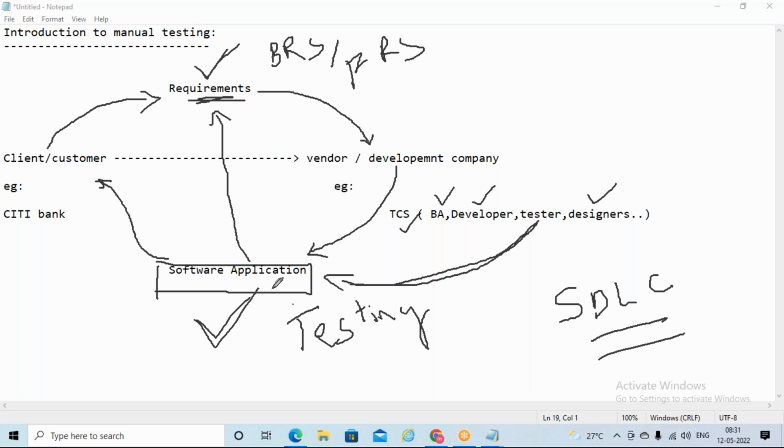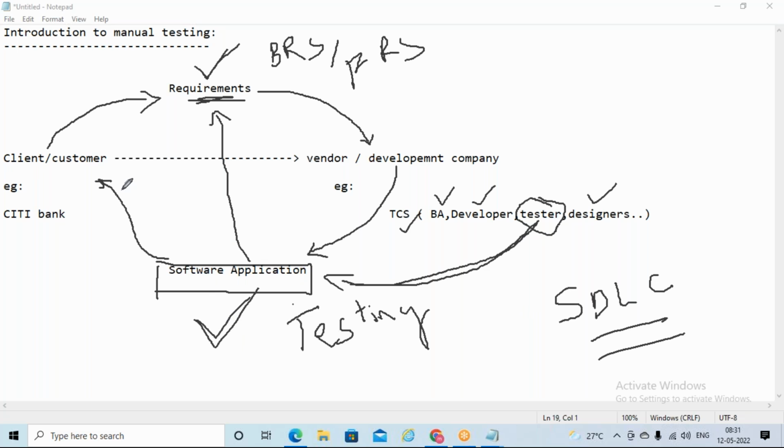So think that you are the customer, and you check whether the requirements you gave, the needs and expectations, are being met or not. So as a tester, indirectly you are a customer. Means you are checking what the customer wants here.